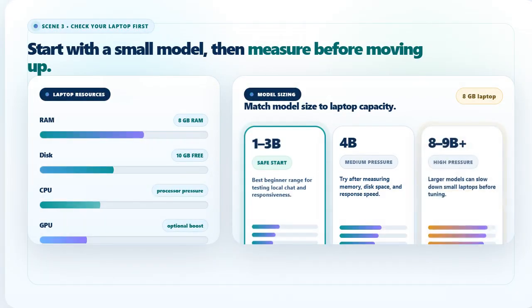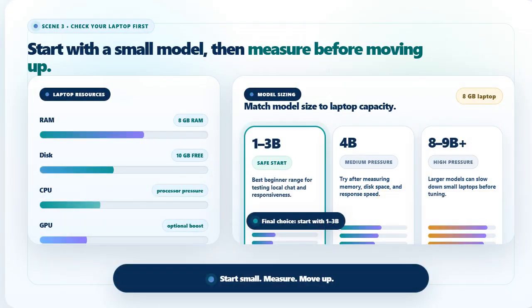With the two-part setup in mind, the next piece is to check your laptop first. Before installing anything, check 3 resources: free disk space, system memory, and available GPU memory. A small 2B model is the safest tutorial choice for an 8GB laptop, although speed still depends on the processor and other open apps. A 4B model usually gives stronger answers but needs more memory and storage.